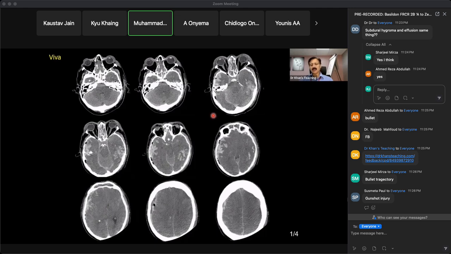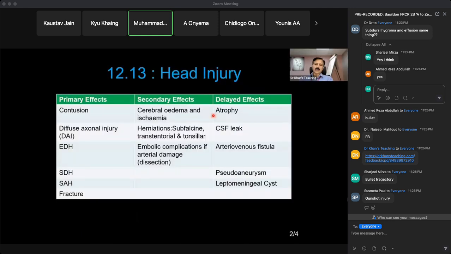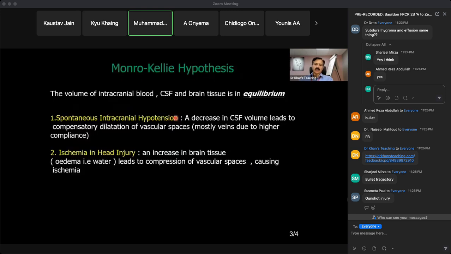Now, here the Viva question is, why is there ischemia? This is the question for you. Because of the increased mass effect and the hemorrhage around the middle cranial fossa, I think it has compressed the anterior circulation arteries, the ACAs, and that's why the anterior circulation has completely become ischemic. So, you see, this is what we are talking about, cerebral edema and ischemia. We did cover it before also, but just to repeat because it has come in the exam.